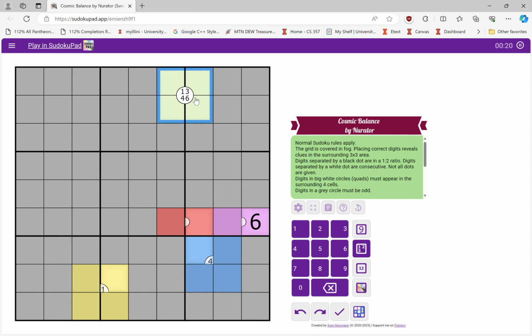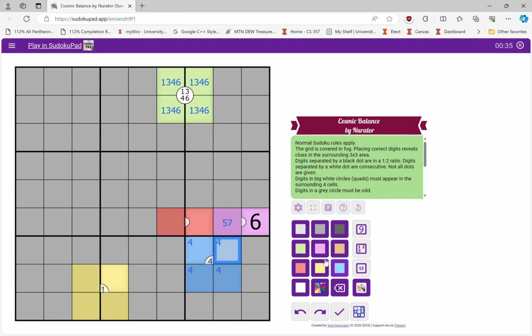And I might as well pencil mark in this. This has to be a 5 or a 7 since it needs to be, well, it just needs to be one more, or one less than 6, and I can mark that there is a 4 in here.